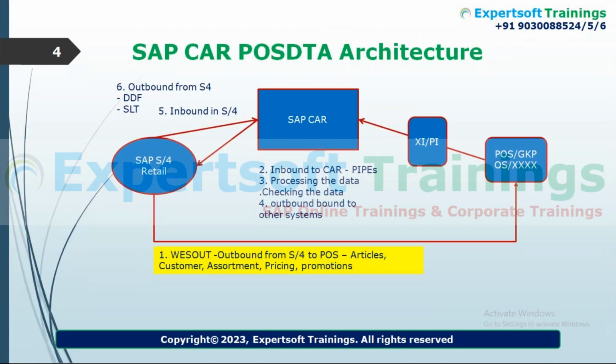From the POS system, they do the sales at the store. Then that sales data is sent to the CAR system through any middleware, which can be XFBA, Tico, or any other. We receive the different kinds of transactions that happen in the store into the CAR system, such as sales transactions, financial transactions, inventory movements like goods issue and goods receipts, or control transactions. I'll explain these later. Data from online sales also comes into CAR, where we have POS DTA, point of sale data transfer and audit.